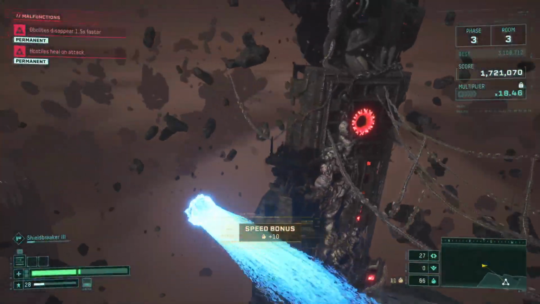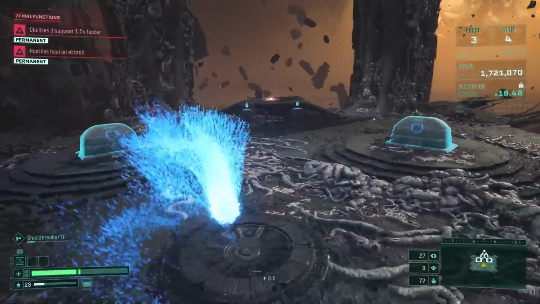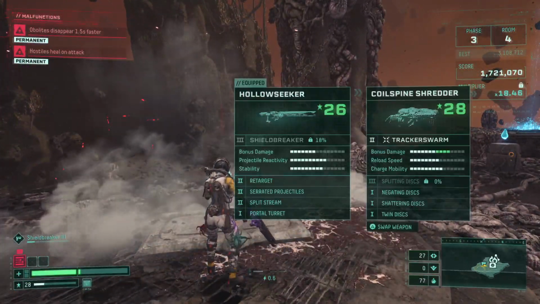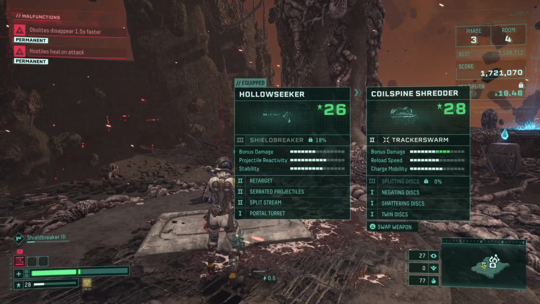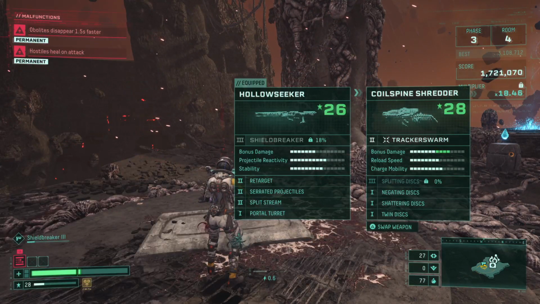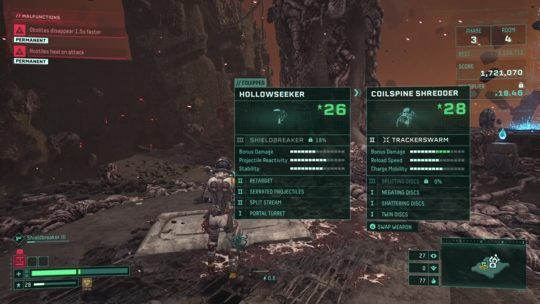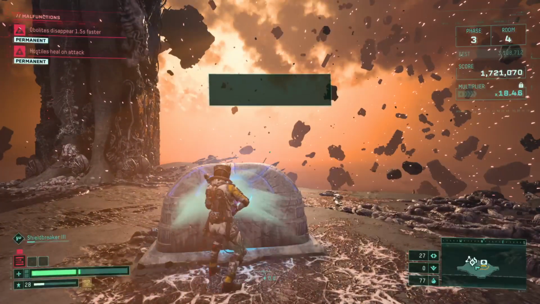Strong shield breaker. Yeah, definitely gotta use the alt fire more, because it KO'd that guy from like 3/4 health to 0. Coil spine shredder with tracker swarm level 2. Locked splitting discs. Negating disc, shattering disc, and twin disc. So it's like all single target damage, although it doesn't bounce. Hypothetically, it could hit more.